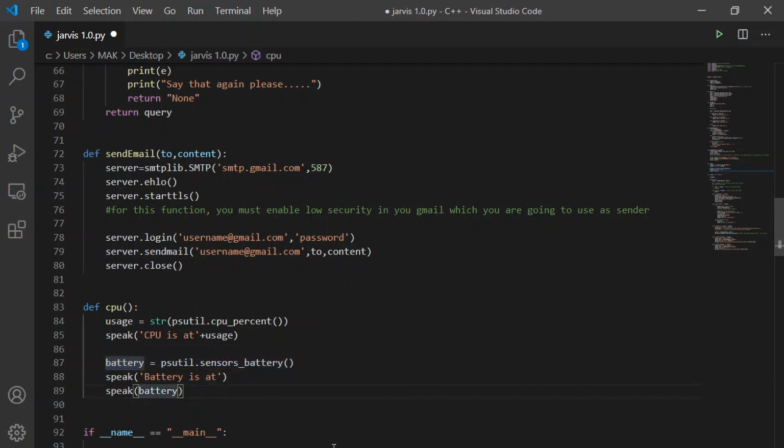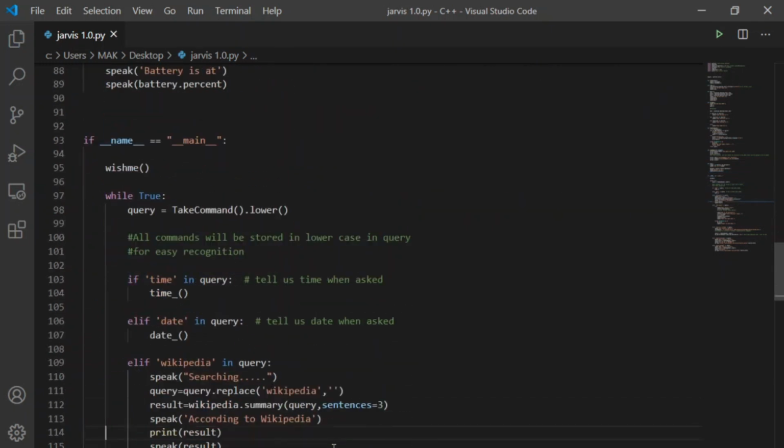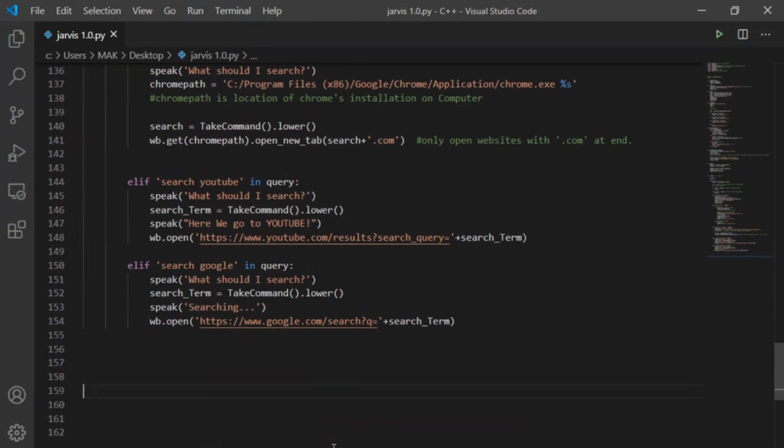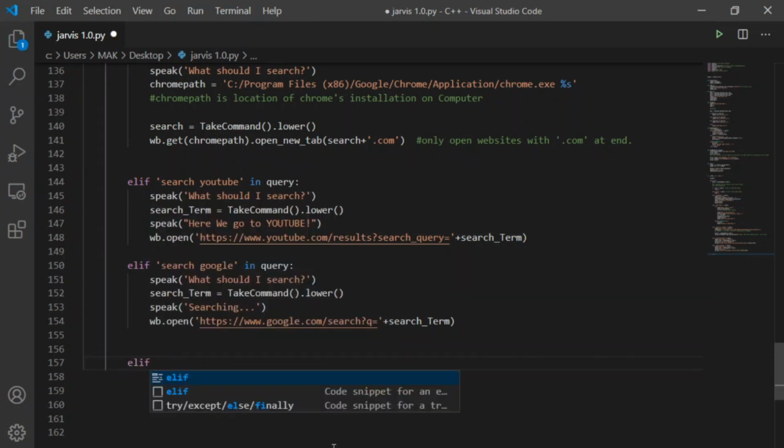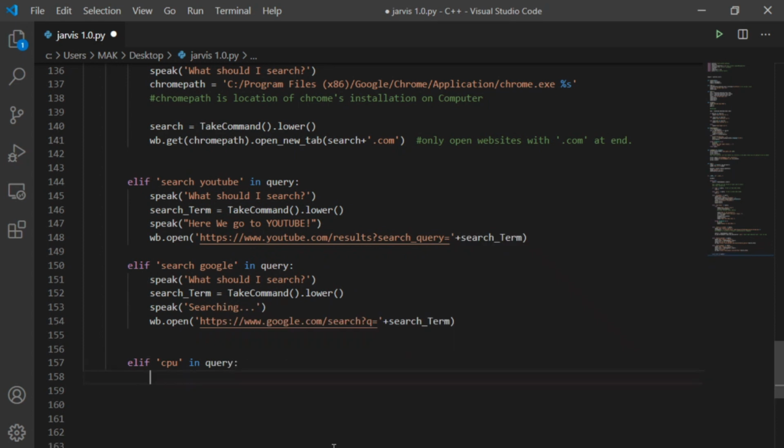This will tell us the current battery percentage. Now I will just create an if statement for this function at the last of my code. So I will write else if CPU in query. If user says CPU, then call the CPU function. Now I will save it and run it to see if this works or not.